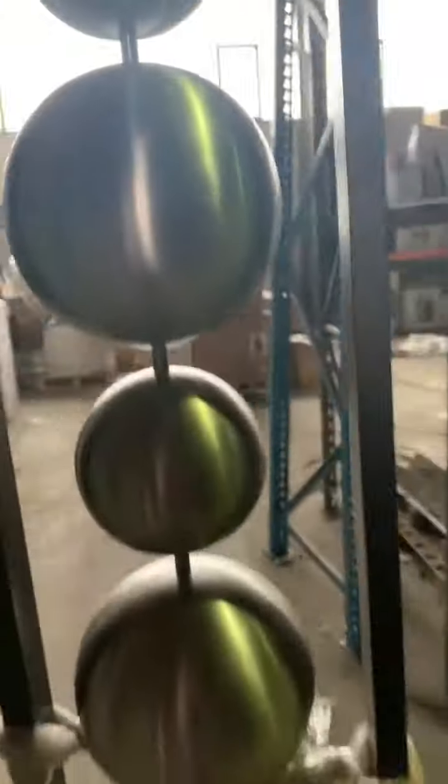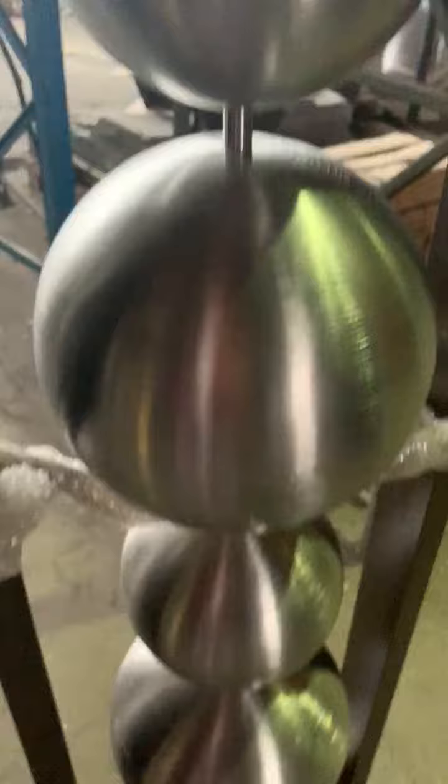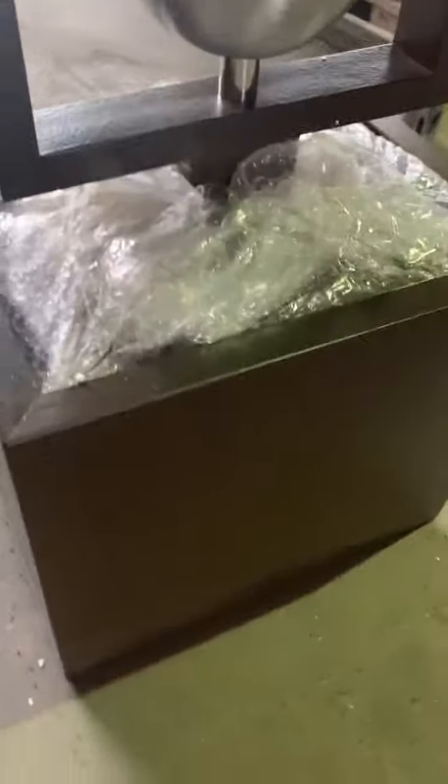This is a double-sided feature so obviously the reverse of the feature is also similarly affected with some small scuff marks on the balls. Otherwise the base is in good condition, pretty much perfect condition to be honest with you — no dents, dinks, marks or anything on the base.